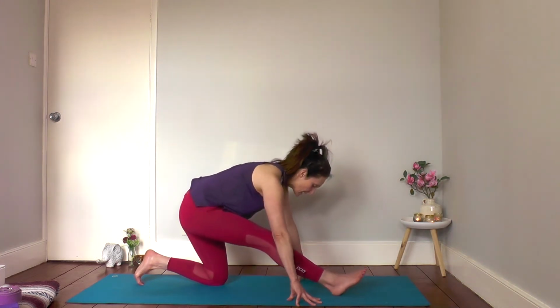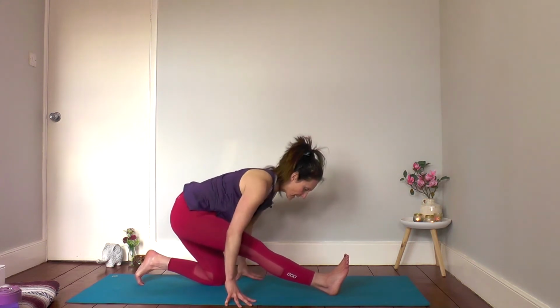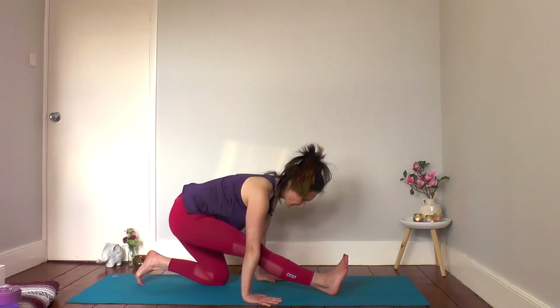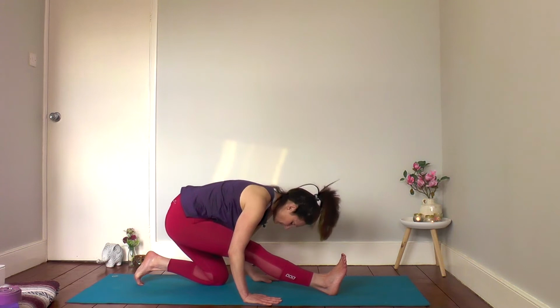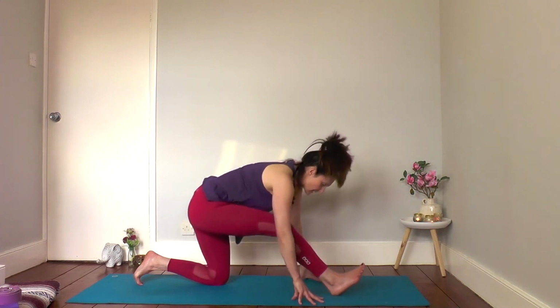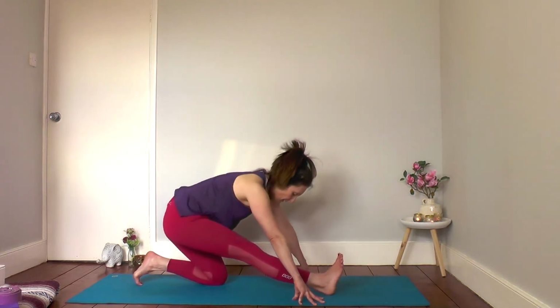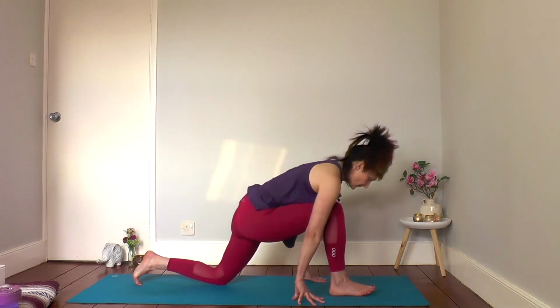So just bring the hips back, straightening this right leg. Hands can come to the floor or to blocks. And breathe here. Flex this right foot. And we'll do a couple of hamstring slides. So inhale forward to a low lunge. Exhale back. Hamstring stretch. Inhale forward.